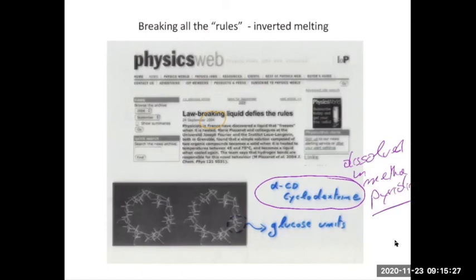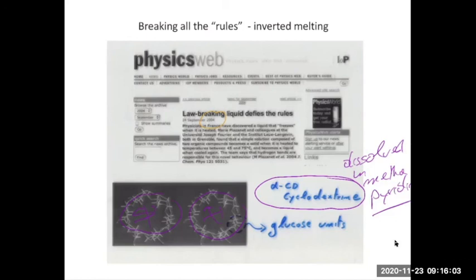And the reason that this is so odd is that when you solidify, you get these glucose units that become very ordered, and there are then smaller molecules that rattle in the cages, and they have extremely high entropy. So this is a case where the solid state is allowed to have higher entropy than the liquid state, and so you actually have inverted melting. It's the coolest thing ever, right? You cool something down and it melts, and you heat it up and it becomes solid.